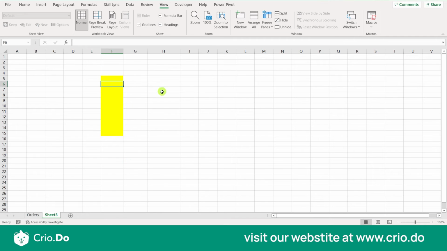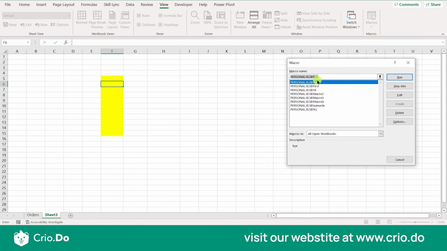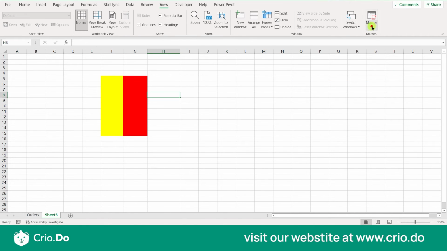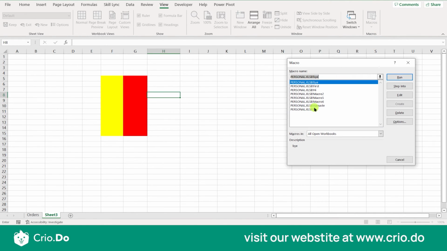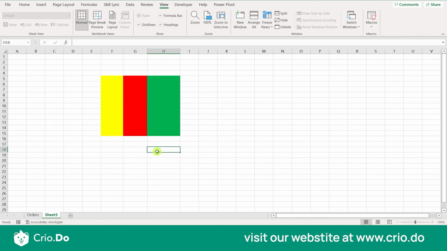So you can see that color is provided here in the same field at the same location. Let me do it for my bye as well. So I'll take bye as well. So bye has been provided. If I take namaste, this was the third macro I am getting. So this is my third macro, that is with the green color. So you can have multiple macros with you and you can run them. This was the simple thing. You can do multiple things as well.